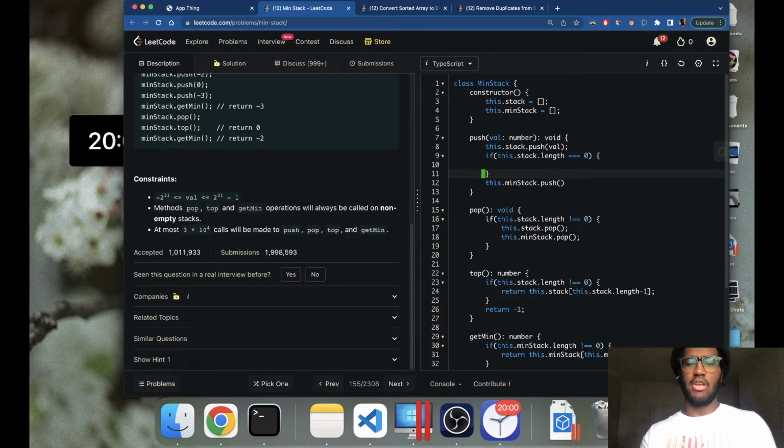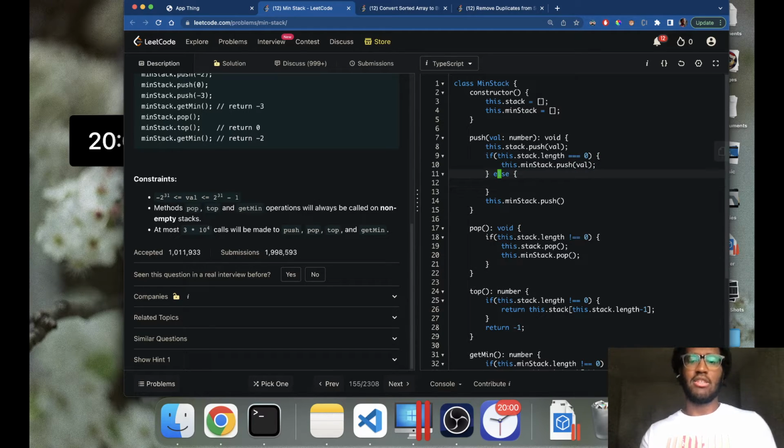Let me just set up a key binding real quick. Then you want to push this dot min stack val, right? If this is the first element we're putting into the stack, then the min so far is just going to be this element, which we're pushing to the stack.